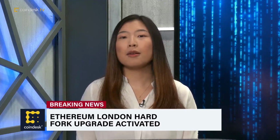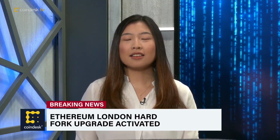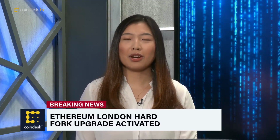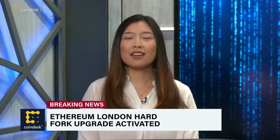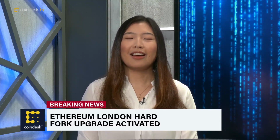So today we saw roughly 80% of computers, also called nodes, connected to the Ethereum blockchain ready to upgrade their software. And because of that, the Ethereum network didn't experience a chain split, a sudden event in which some users are running one version of Ethereum software and another part of the users are running a different version, and then you've got two networks. Because enough users, miners, exchanges, and other infrastructure service providers were able to prepare and anticipate this upgrade in advance, we did see a successful execution of a backwards incompatible hard fork on Ethereum.